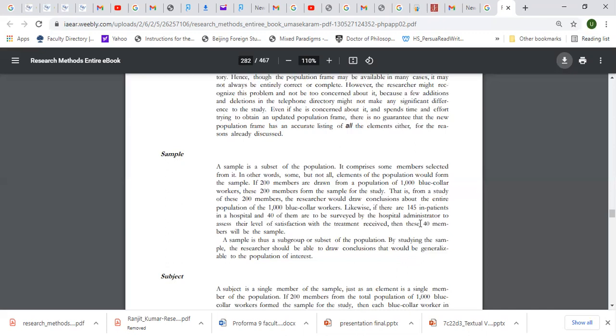So study sample is a subgroup or a subset of the population which actually represents the whole population. So if you take 25 students, still those 25 students are going to be the representative of BS English students. They all are BS English students, all those 25 students. So sample is actually, as the word suggests, just the representation of the population, and element is each member in that sample or even in that population.